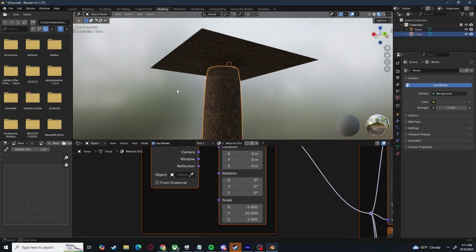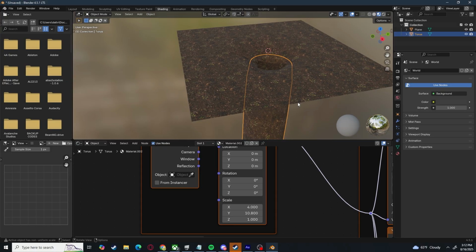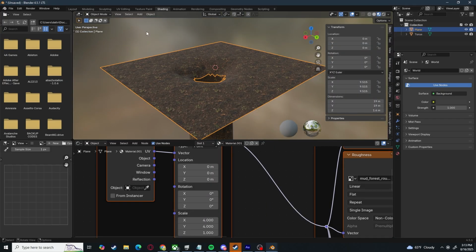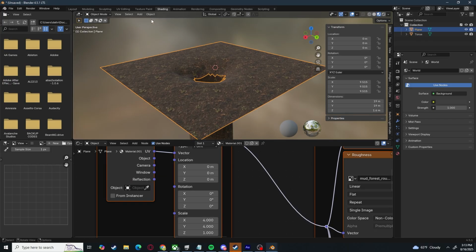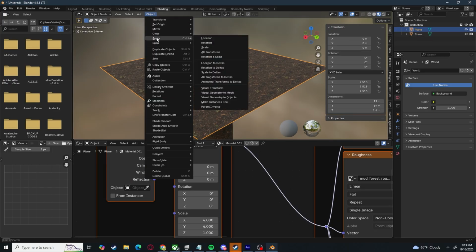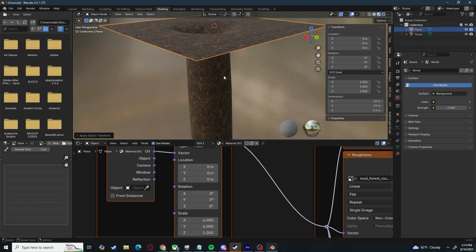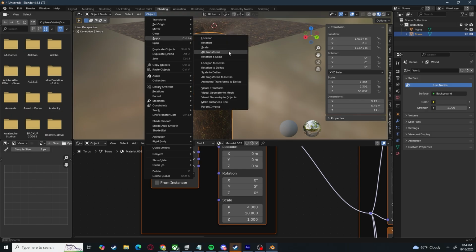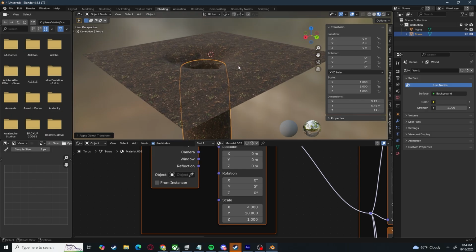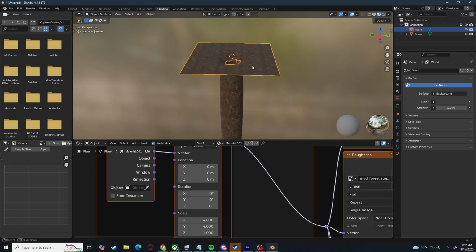Like I said, it doesn't need to be perfect because it's going to be obscured by grass. So one thing I did forget to mention is that we always want to make sure the scale of our objects is applied, and this will become important in a second. What you do is go to Apply, All Transformations, and now the scale is applied. I will also do that to this tube object. Apply, All Transformations. Perfect.